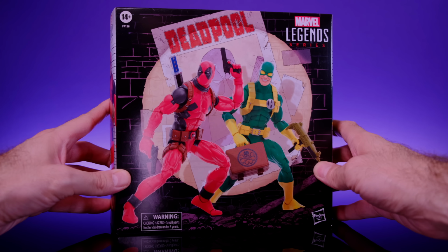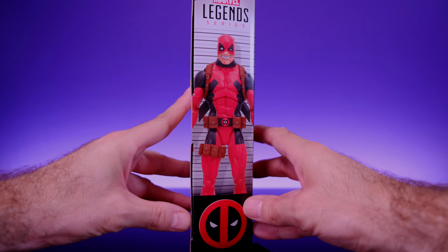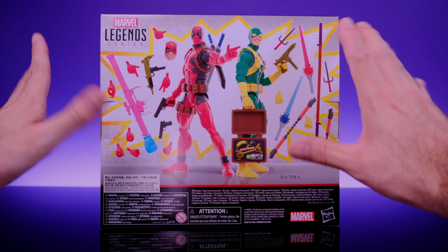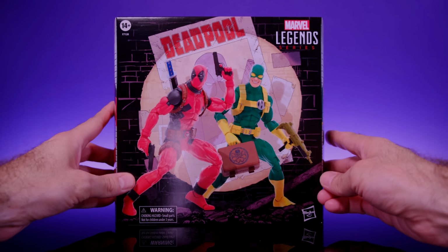But let's go ahead and get right into it, starting off with the packaging. On the front here, we get a look at both of the figures with some awesome artwork behind them. On the side of the box, we get a look at Deadpool. On the back, we get a look at both figures along with all of the accessories that they come with. This set comes with so much crazy stuff, which is pretty awesome. And then on this side of the box, we get a look at Hydra Bob. On the top, it does say Deadpool. And that's about it for the packaging.